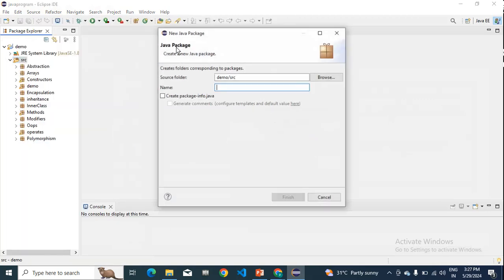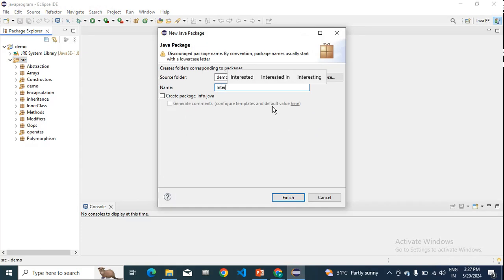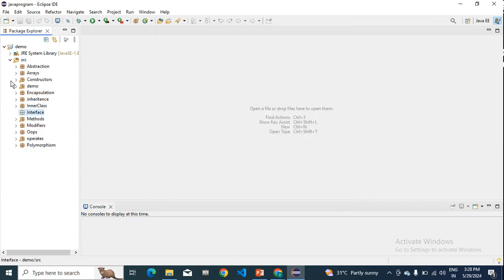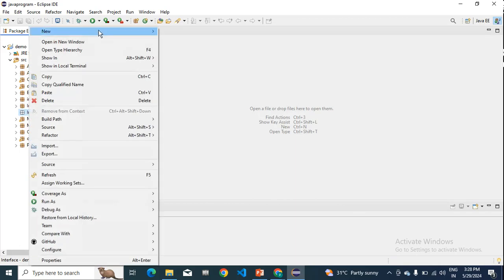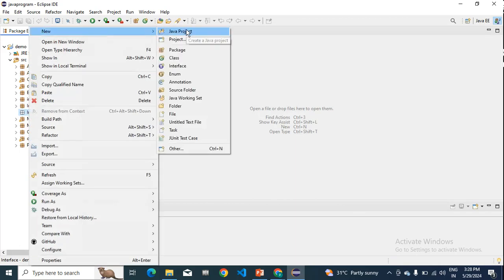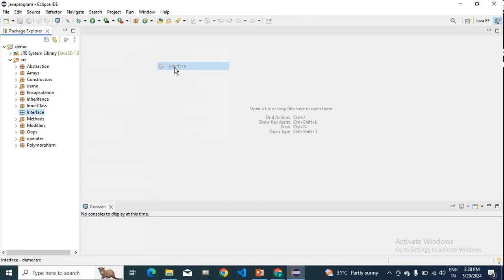I'll come here and create an interface package. This is how you create a package. Inside that, we used to create a class, but now I need an interface. So I'll create an interface.